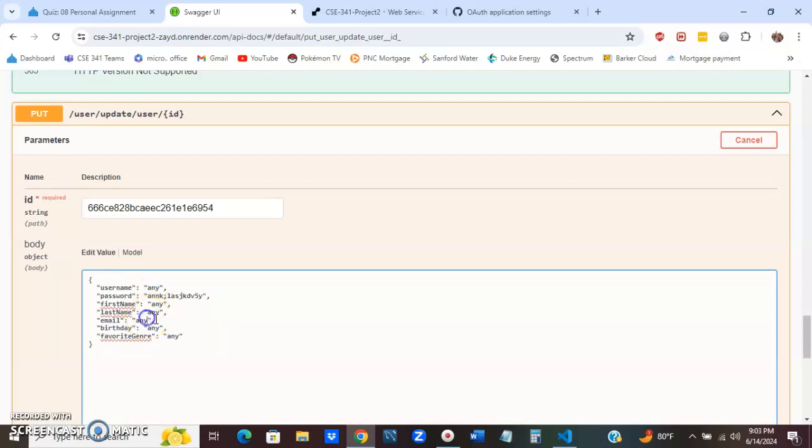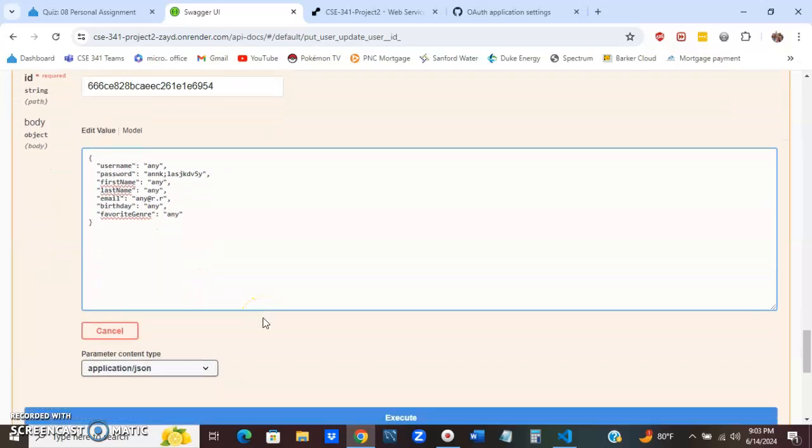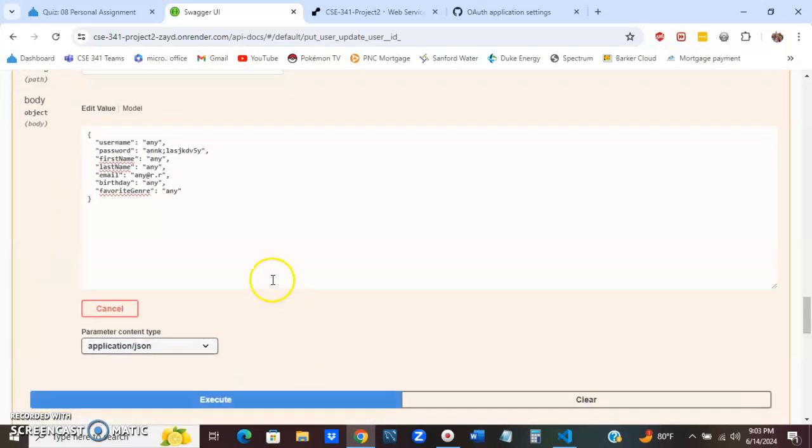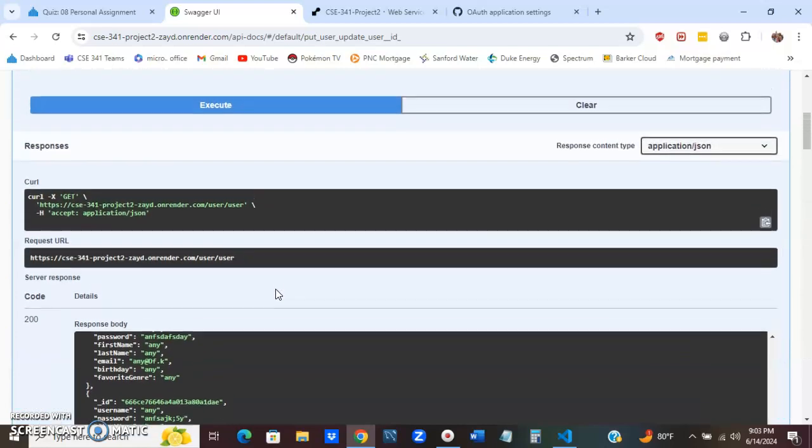And the email, instead of at j.j, we'll do at r.r. And execute it, and it should come up here and we'll see that it's changed.